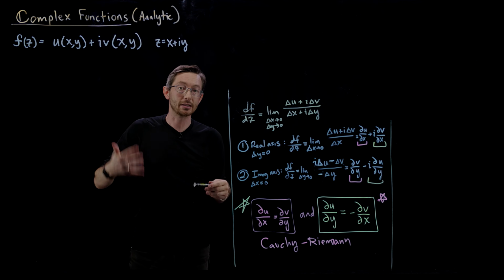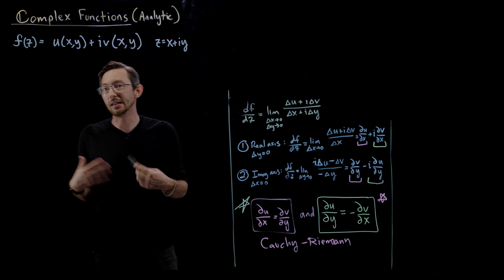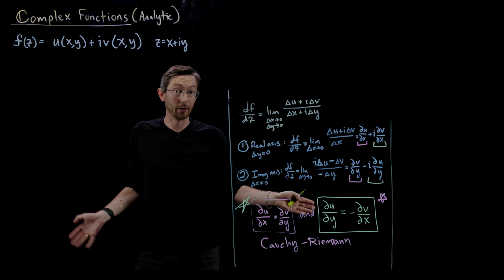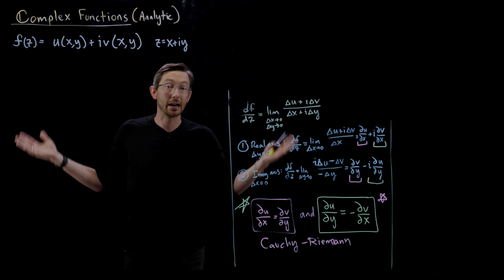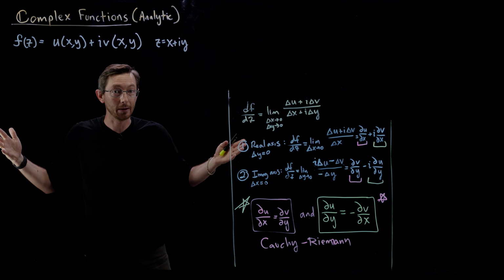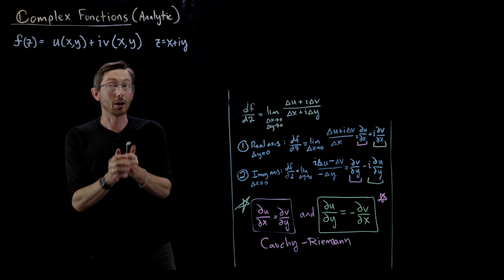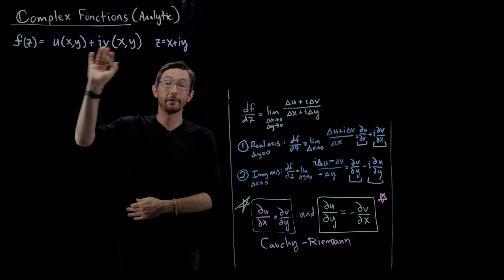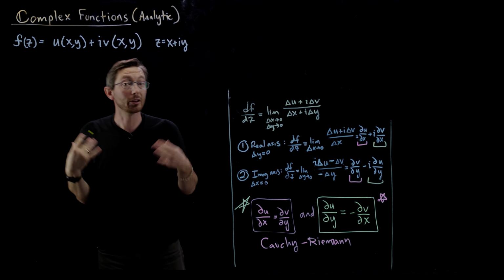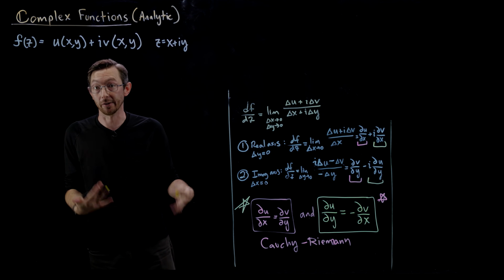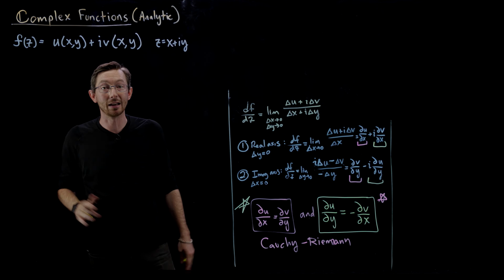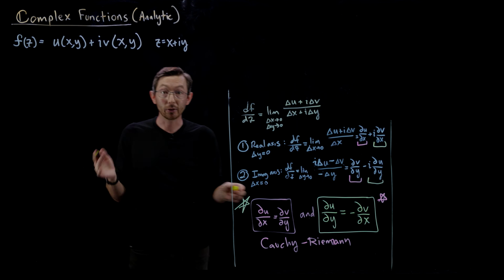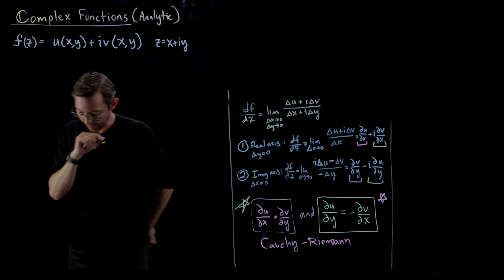But things like z squared, z cubed, z to the 4th, e to the z, cosine z, sine z, those functions are analytic everywhere. They're called entire functions because they're entirely analytic everywhere in the complex plane. And they have very important properties: the real part and the imaginary part of those functions are solutions of Laplace's equation, the Laplace partial differential equation that comes up all the time in the heat equation, in electrostatics, in fluid mechanics. So that's what I'm going to show today.